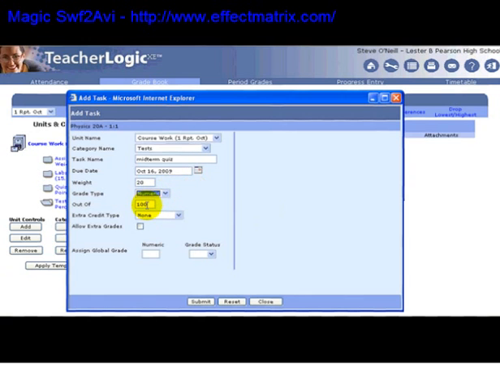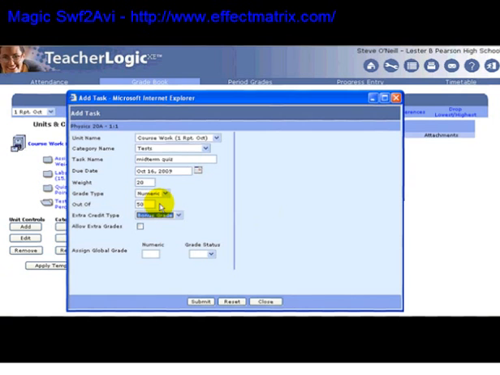We'll determine what the grade is going to be out of. In this case, I think I'll make it out of 50 possible marks. Then I can look at ways of giving my extra keen students opportunities to earn extra credit. The points earned for a bonus task are added to the calculated grade for a student who does an extra assignment, and this is an optional assignment. If the bonus task is not completed, the student's grade is not penalized. If a class has a bonus grade in a category, the bonus grade is added onto the category average. The grade to date and reporting period average would be calculated using the new category average, and that includes the bonus.